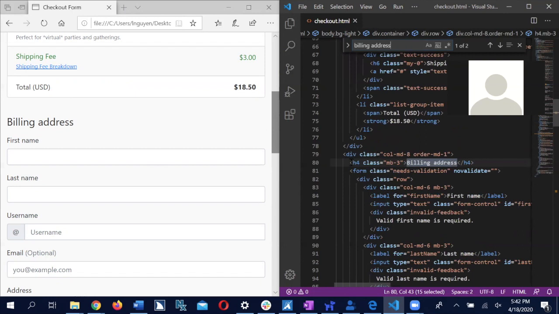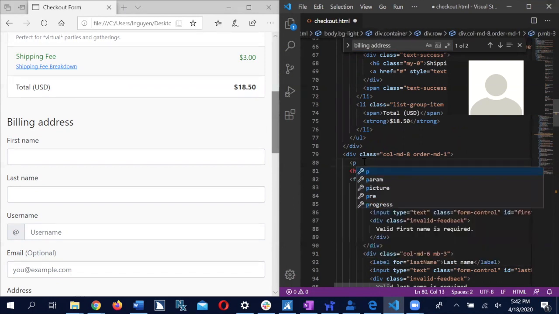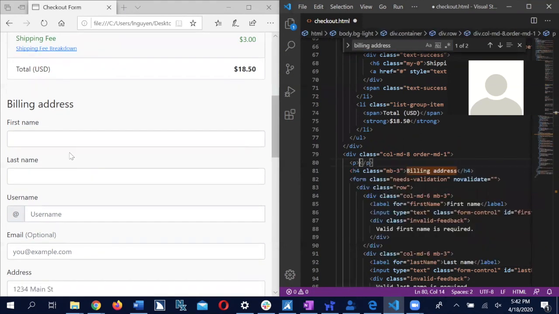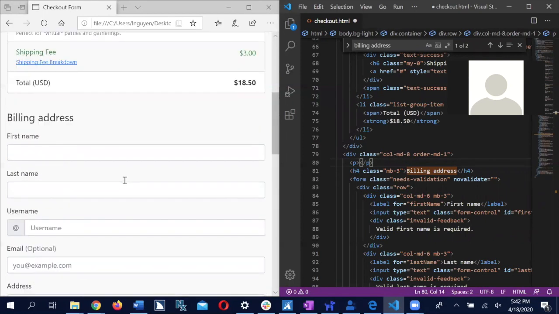And then from there, I can put in an instruction for this form. For this form, we know that all form fields are required unless it's marked optional. So we can put that exact instruction up there: all form fields are required unless marked optional.